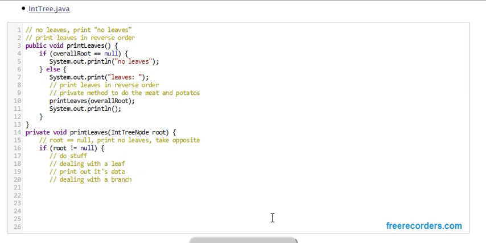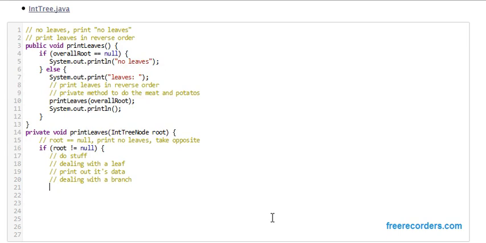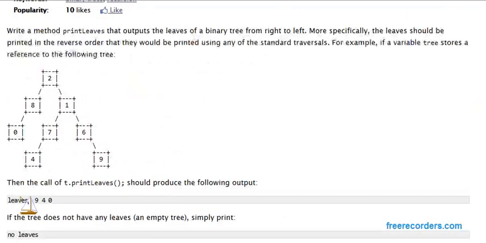And what happens if we're dealing with a branch? Because we need to print out the opposite ordering of the leaves. For example, you'd think that if we read from left to right, we should print out 0, 4, and 9.